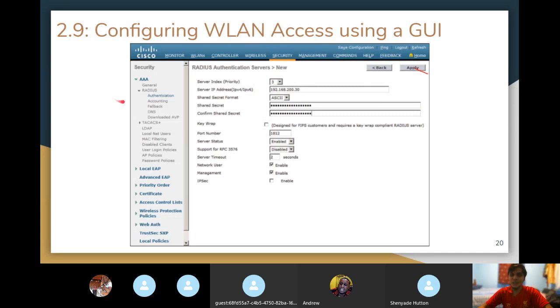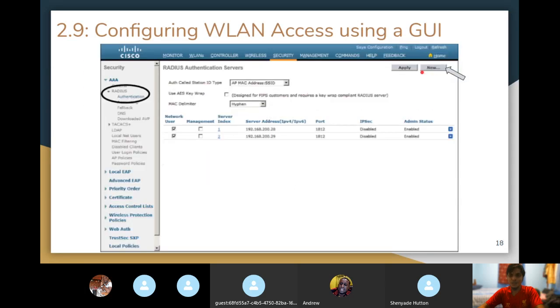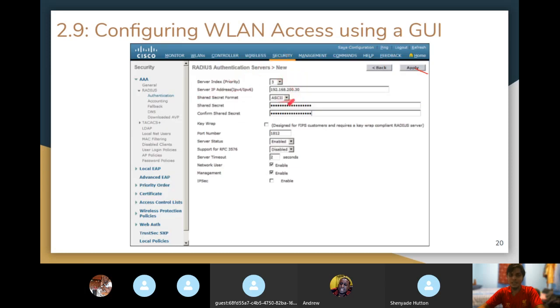They will tell us, look, we have a RADIUS server, the IP address is this, the shared secret is this, give me the IP of this wireless LAN controller, and I will set it up on my RADIUS side, and you use all of this information, the IP address and the secrets and the port number and everything. You set this up, and they will give us that. So all we do is, when we go into this RADIUS and Authentication menu, and we click New here before, we just enter that information that they gave us, and then we click Apply here.